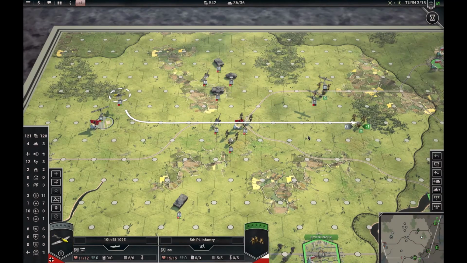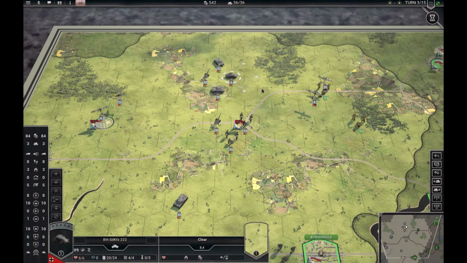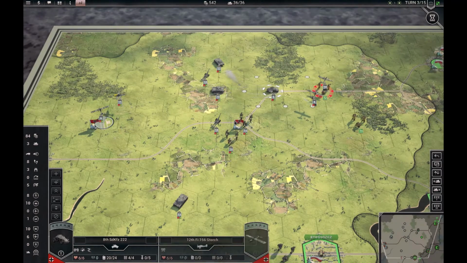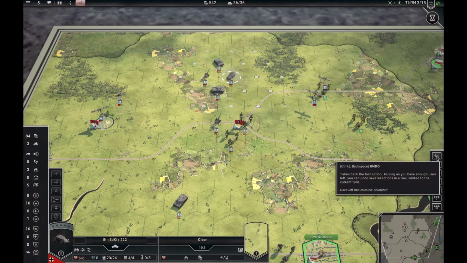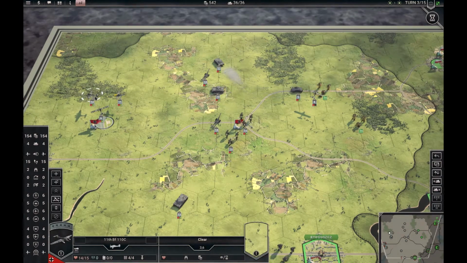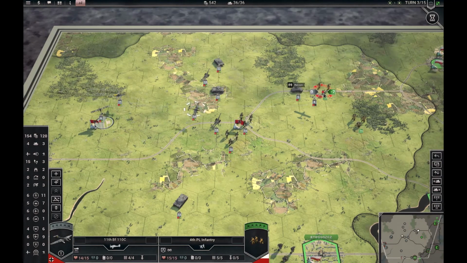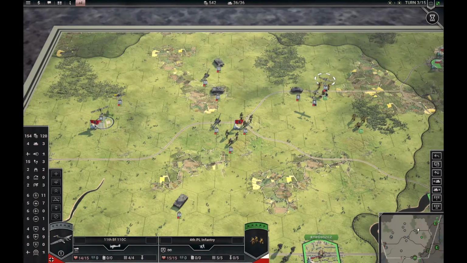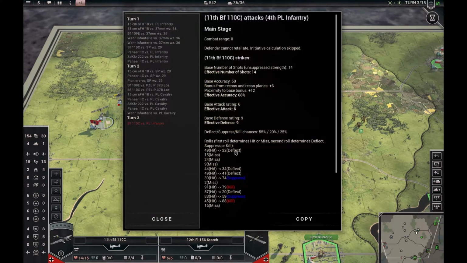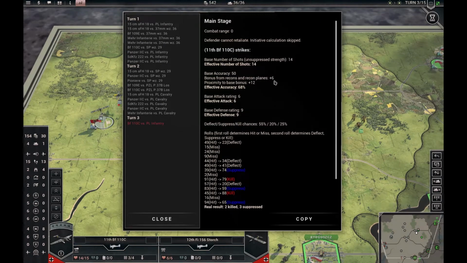It's not much to think about. I could have moved my recon first before taking that shot. We can undo it just for demo purposes, and we move over. And then we move forward, and I don't get a recon bonus from the plane, of course, but if you look at the log now, you can see bonus from recons and recon planes, +6.